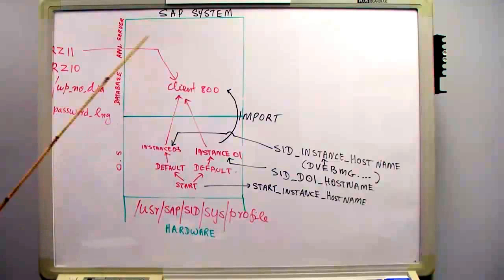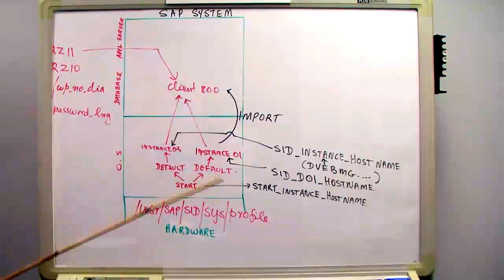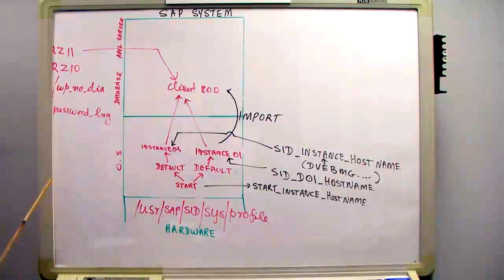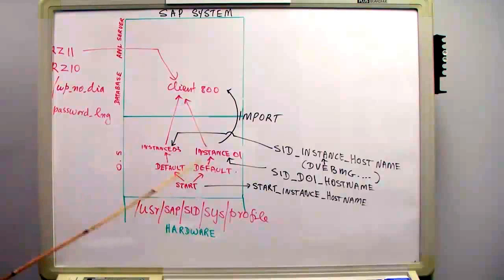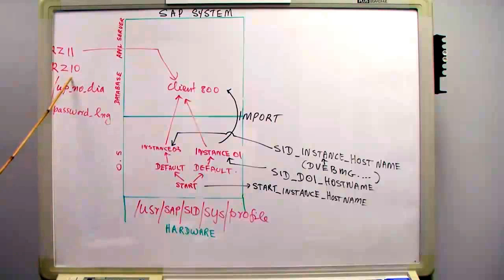When I want to make changes, I log into any one of the clients where I have authorization. Then I type RZ11 and I can see the current values of the profile parameters. Then I go to RZ10 and, after selecting the right profile I want to change, I copy the profile parameter. Then I make changes. After making the changes, I copy to transfer the changes to the profile. Then I copy again, then I save and activate.